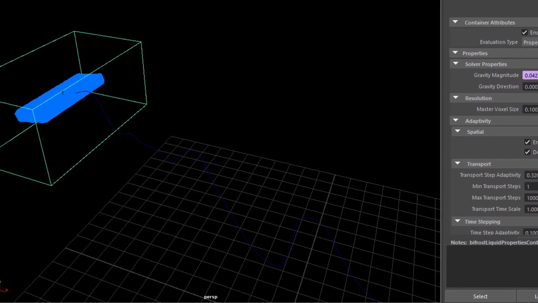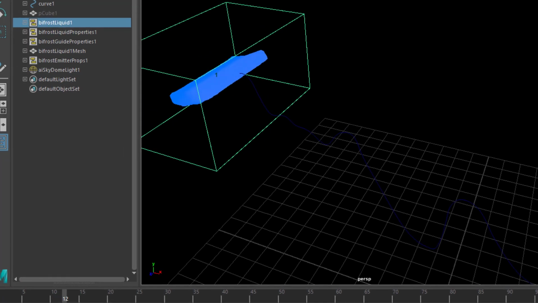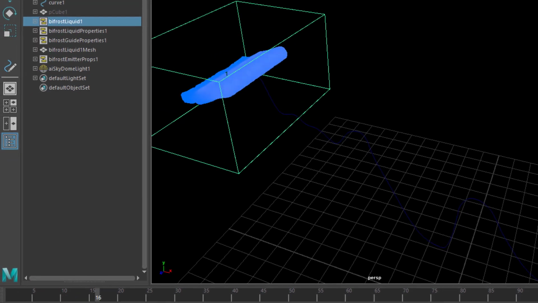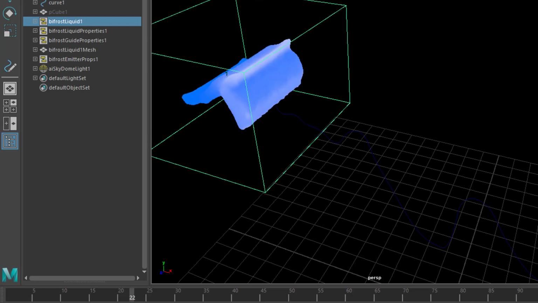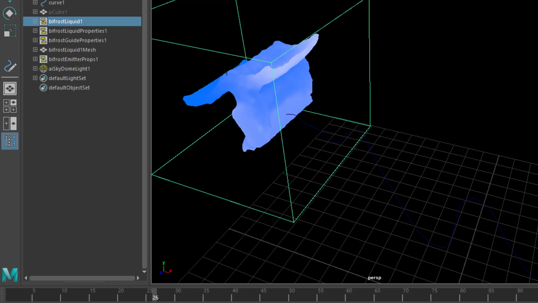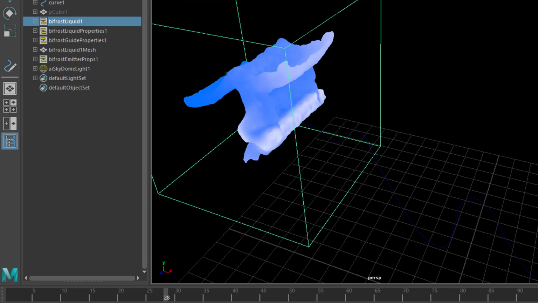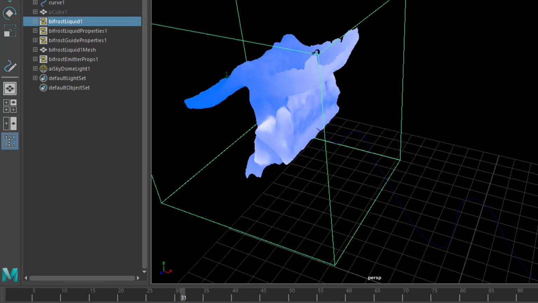It's tenfold more resolution now, and Maya takes a lot more time to evaluate this. We're currently simulating frame 21-22, so it takes a while, but you see already that the water is developing much more vividly. Let's wait until frame 50.